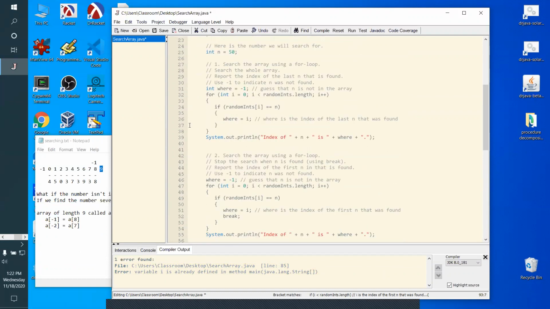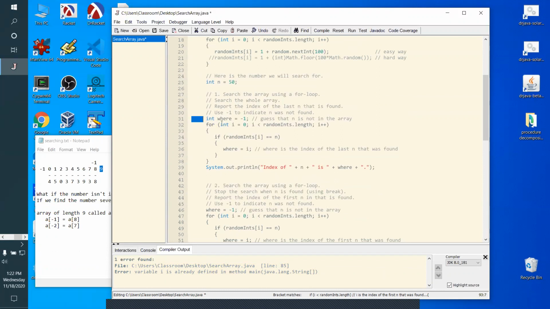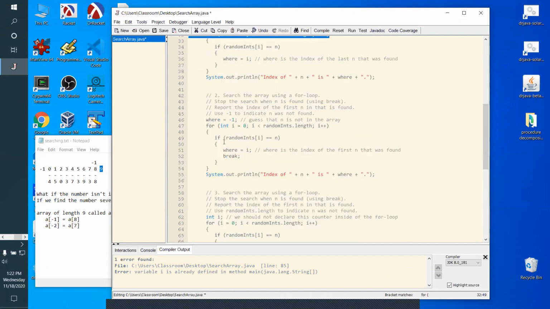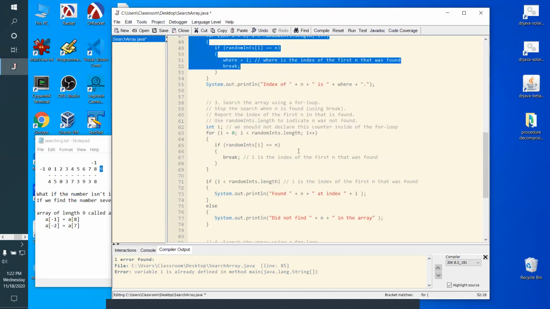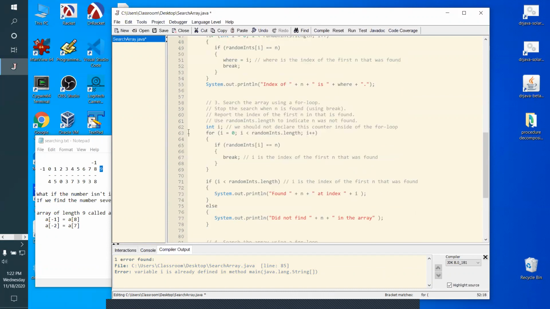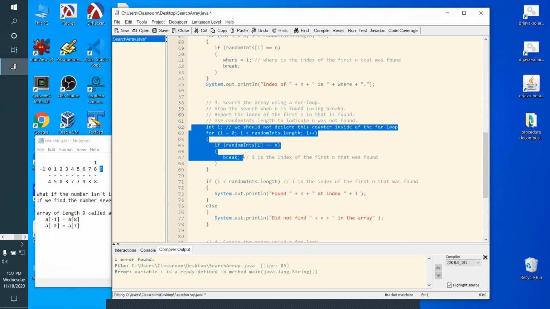Okay, all right. So we've seen four ways of doing this now. Go through the whole array from beginning to end and report the last answer. Go from the beginning until you find the answer, then break. Go from the beginning till you find the answer and break, but report the errors a different way.